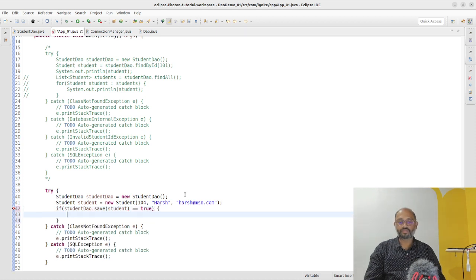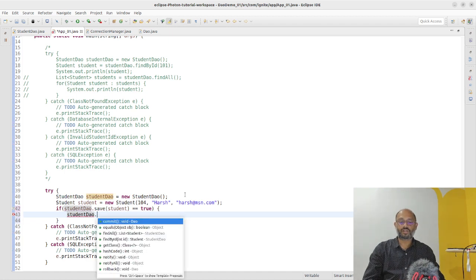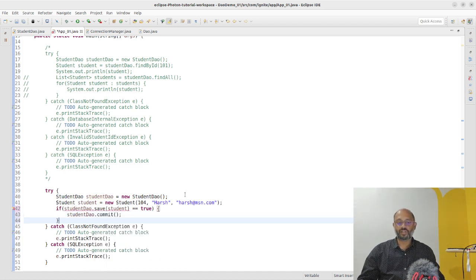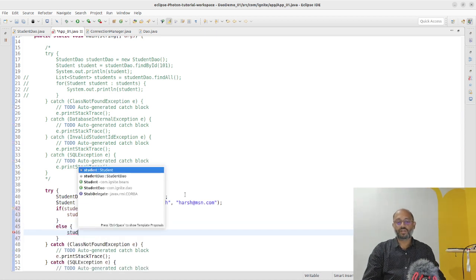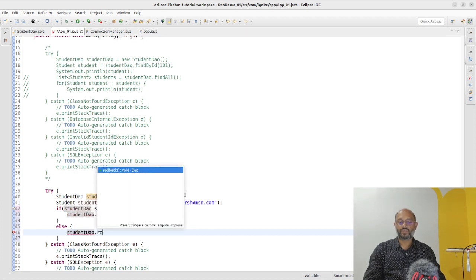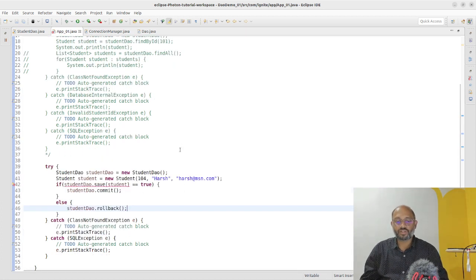In business, what do we do? If this operation is true, ampersand marksDAO.save of marks object, again ampersand feesDAO.save of fee object, then studentDAO.commit. Else studentDAO.rollback.